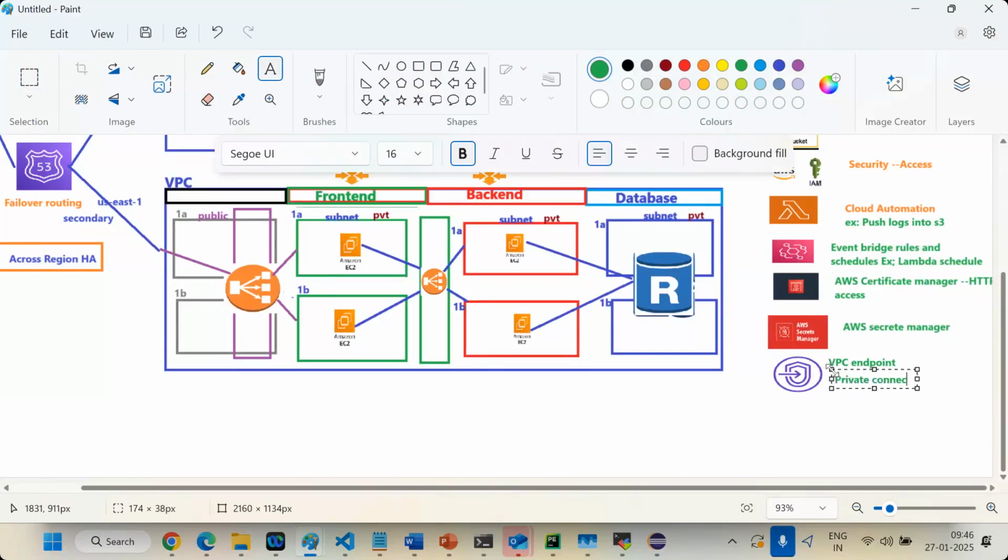So we can hit the SNS topic also, with a private connection. If you create a VPC endpoint for SNS, that VPC will send notifications internally only, not externally. For example, configure an S3 endpoint to send the logs to S3 over a private connection. Lambda can use it to push the logs into S3 by using a private connection.